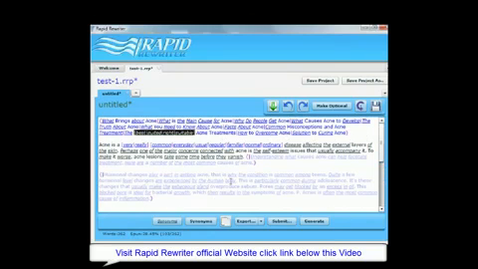Once you've gone through and spun all the sentences and all the words, which is, by the way, the best way for a spinner to work, by spinning words and sentences. Some completely junk spinners on the market will randomly replace words and spit out absolute rubbish, garbage articles, and they don't read in proper English. But having a spinner like Rapid Rewriter, where you rewrite the sentences and then have a synonym tool, allows your article to read in perfect English. So you don't get these junk articles that don't read at all well, because they get rejected by article sites and become totally useless. But you'll get quality content when you use a spinner like Rapid Rewriter.